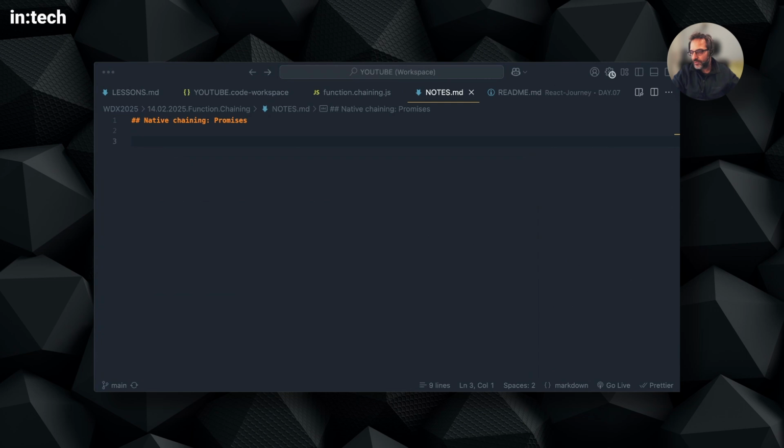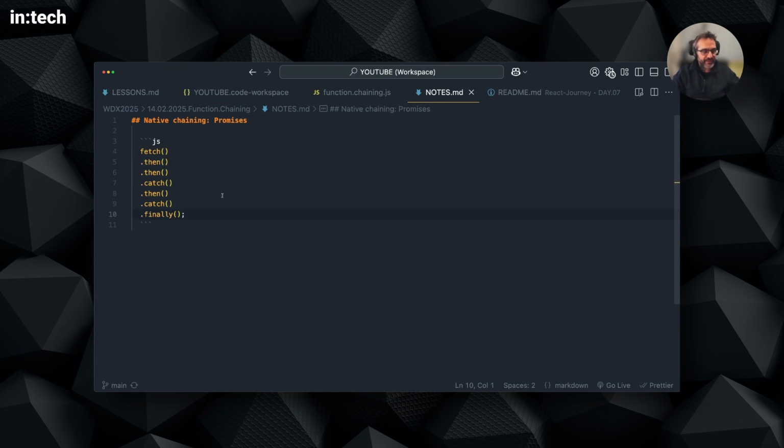You have probably all come across some kind of promise. This can be, for example, a fetch. Fetch is a promise-based function. And what you do when you're working with promises or a promise-based function like fetch, you call the function, and then you start chaining either then or catch methods. Sometimes we also use finally. So promises can accept these three types of functions: then, catch, and finally.